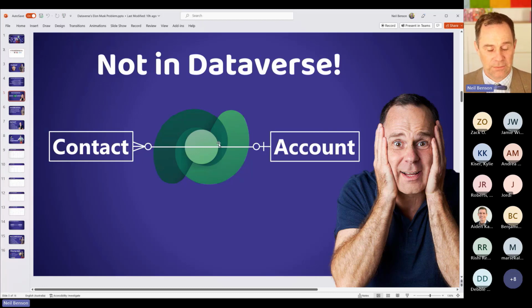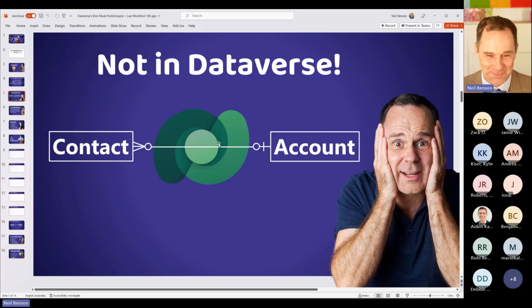And I've had lots of different attempts at trying to solve it. And I don't think any of them are perfect. None of them solve the problem for every organization who has this requirement. But I thought I'd present 5 or 6 different options, and we can go through them and debate them and discuss them. And I'd love to get your ideas and your feedback, because I'm pretty sure the 6 ideas I've got here are not all the ways of solving this problem. And I'd love to hear what you've done and what you think of my ideas. So we'll get into a little demonstration in a moment.